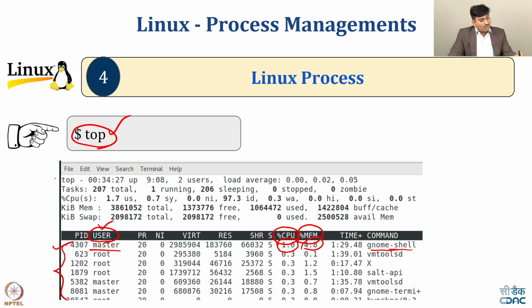On the top as well there are different aspects, like memory related: how much memory is total on that system at this moment, how much is free, and how much has actually been used. So this command helps in a generic way to see the occupancy of your system resources. With this command we can get the runtime information of the processes and how they are utilizing the resources and related information.